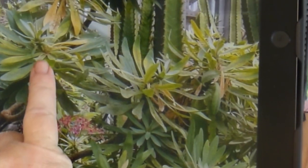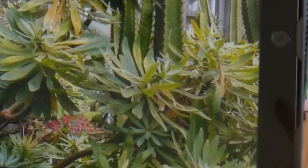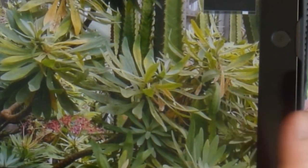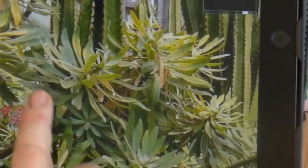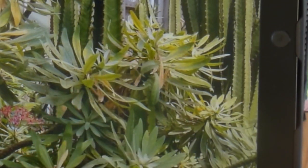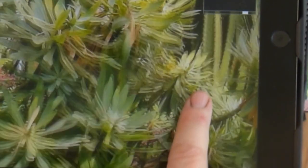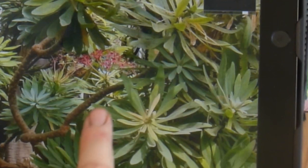If you look at this one here, it's actually got this sort of rosette, but there's another one growing out of it, and that's often the thing. That's why it looks confusing, but now I take a slightly closer look, and that's happening here as well. There's a larger rosette, and then another one looks like it's growing out of the centre of it, which I think probably is what's happening. Just to see that elsewhere.